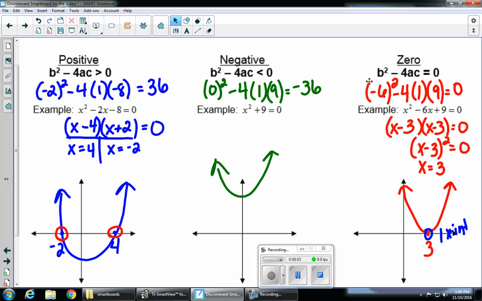So these are your three cases for the discriminant. If it's positive, we'll have two real roots and two x-intercepts. If it's negative, we'll have two imaginary or complex roots and no x-intercepts. Or if the discriminant equals 0, you'll have one real distinct root, and it will have one x-intercept.